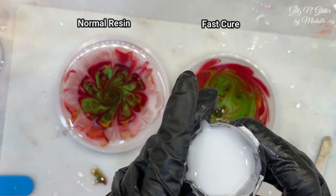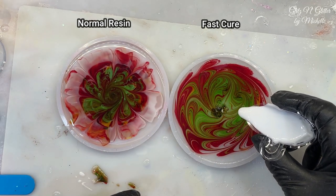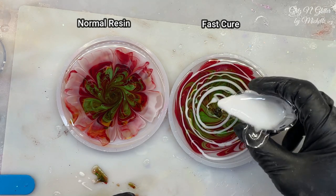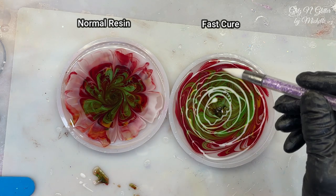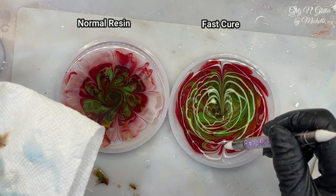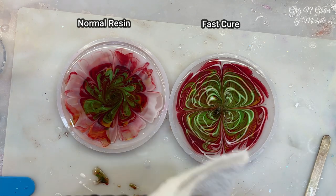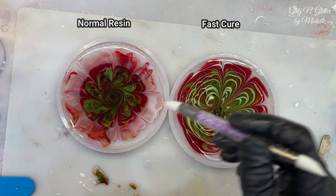You can use a piping bag if you want to, but for ease, I'm just going to do the same thing I did on the other one. Oh, this one's not quite as neat as the other one was. And then make our flower. And we shall see which one is which. I should say, which one is the winner? Remember, this is the fast cure, that's the regular.